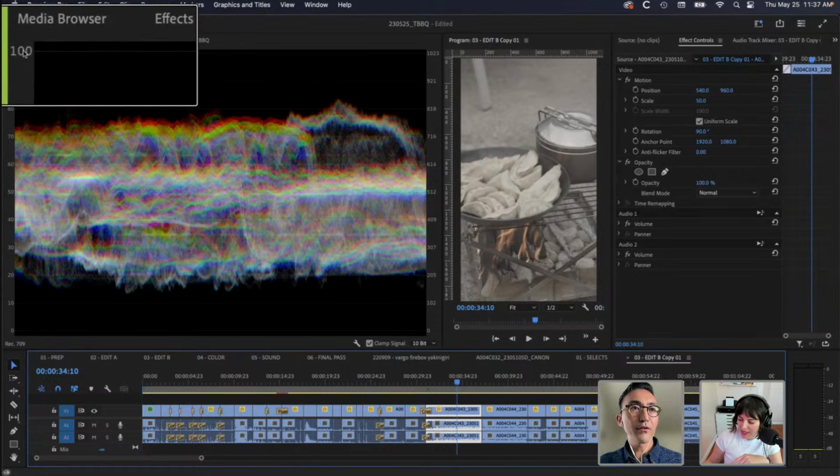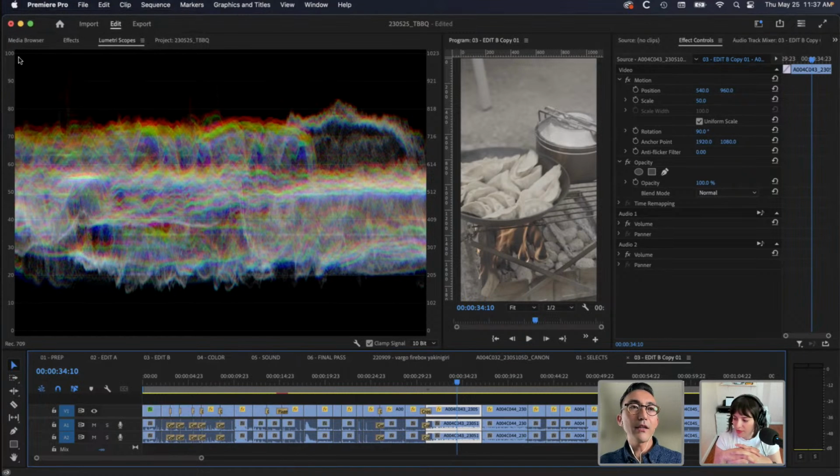Right below the media browser, you see that 100, right? What that's telling us is that there are values in your image from 0 to 100. 100 is the brightest bright that you can have. Usually if your image is hitting 100, that stuff is blown out, with no detail in it. It's too much. Whereas on the opposite end of the spectrum, if everything's at 0, then you'll see.